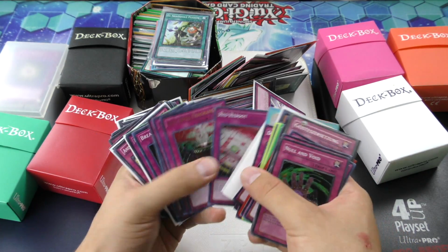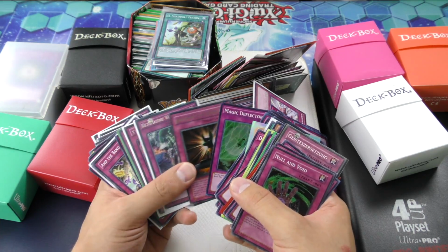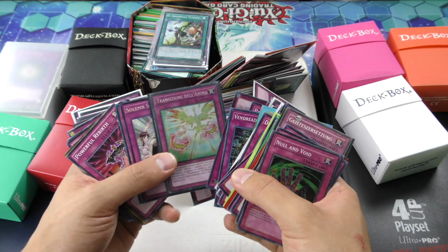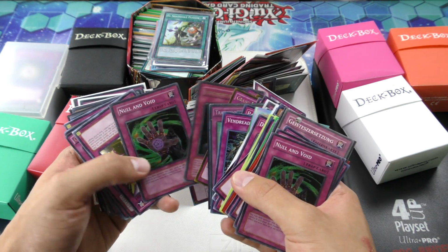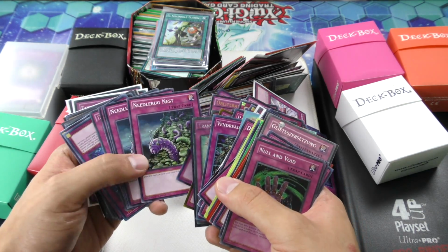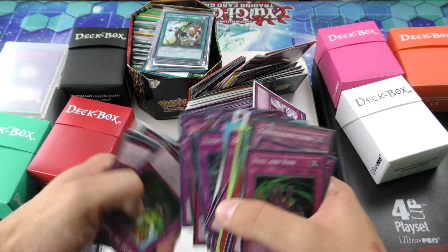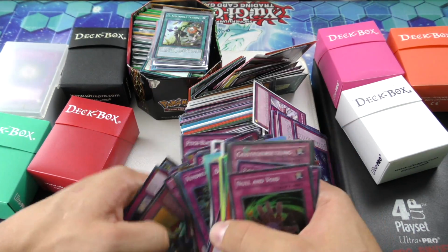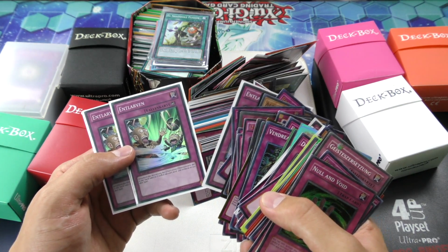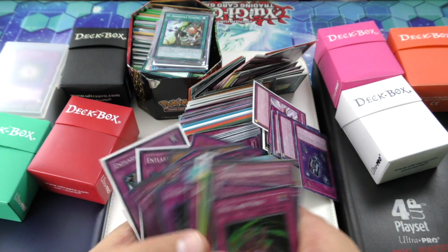It's one of my favorite parts of YuGiTubing and being a vendor. It's just looking at the cards. I really appreciate them, the art and everything. I just really like the game, obviously, since I've been around for such a long time. No, those are cool. All German, super, and first. Very nice.